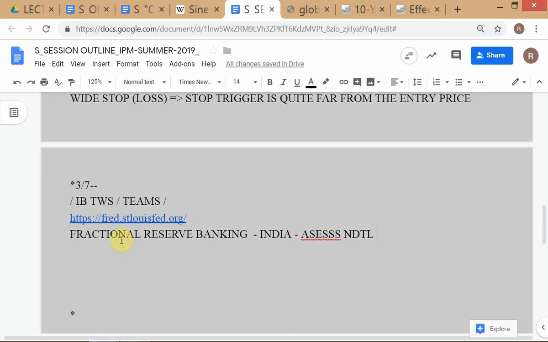So we say this is the reserve requirement. In fractional reserve banking, you have something called a reserve requirement. CRR is the reserve requirement. This is something which the central bank can play around with. So if the central bank wants to create an environment of looser monetary policy, a more relaxed monetary policy environment, are they likely to raise the reserve requirement or lower the reserve requirement? They will lower the reserve requirements.